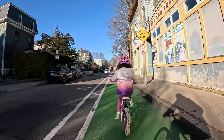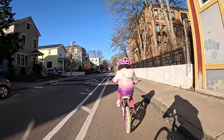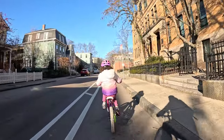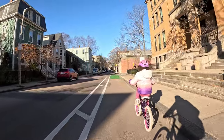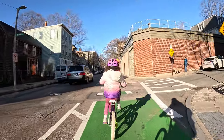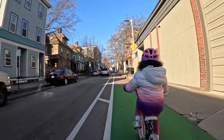There you go. Now you're on the main road. You're on the road off the path. Okay. You just keep going. I'm going to be watching all the side streets. See, like right up there, that car pulled out. You got to have a heads up.